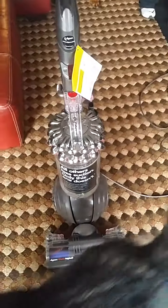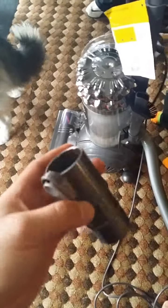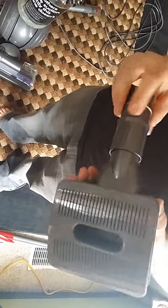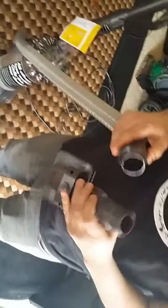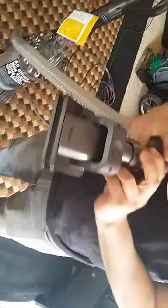So let's get it connected and we'll show you how it goes. Here's the attachment the pet groomer came with. We're going to grab the pet groomer. Get this assembled. So assembly should go like that. It actually swivels on the pet groomer part. Grab the tube. So this must go to the attachment then.